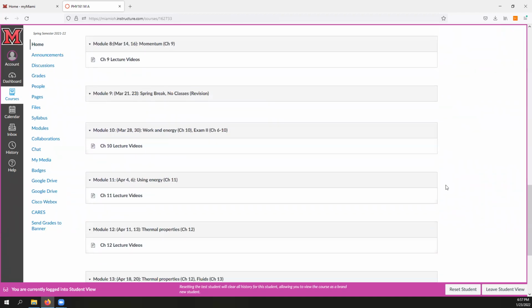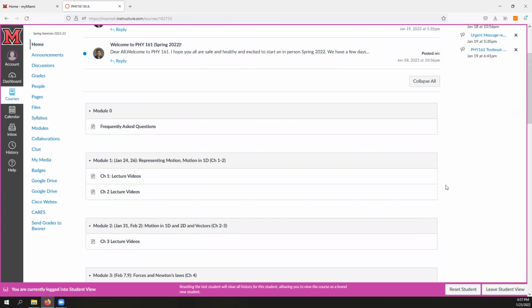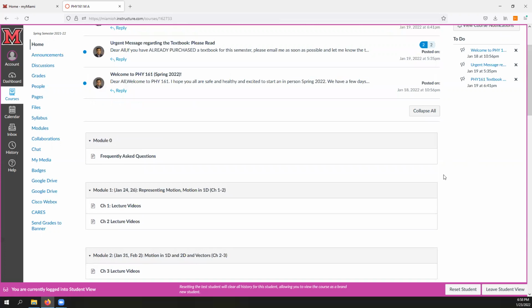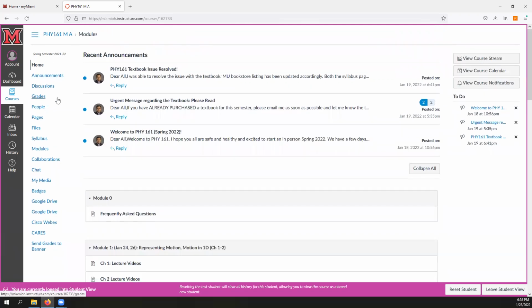Eventually, you're going to start seeing the homework assignments showing up in each of the modules. I generally put the homework in the module for the week when it is assigned, so that you get to see it as soon as possible. And then the rest of the structure is that you have a lot of different groups of assignments. You don't see those over here, but you would be able to see them.